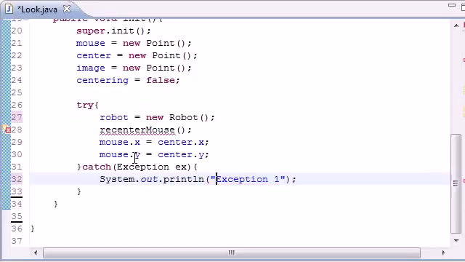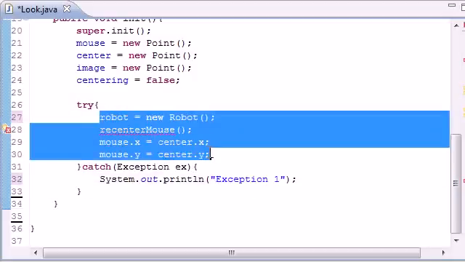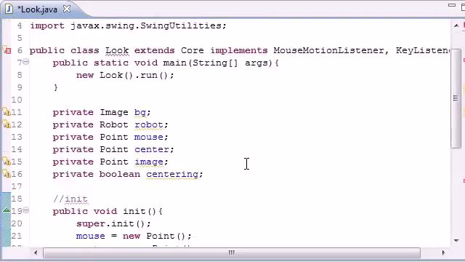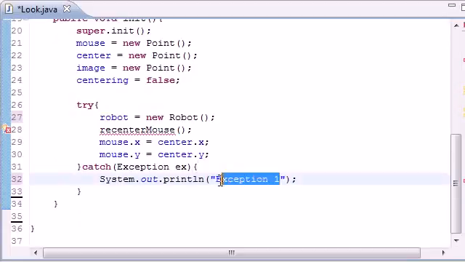Instead of writing what my exception is, if I ever get an exception, I name all my exceptions 1 to whatever, however long my program is, 10 or something. Then if I ever print out an exception, all I have to do is scroll through until I get to that exception, then look at what code didn't run. So instead of trying to read, alright, unable to create a robot or unable to recenter mouse, instead of me having like 80 recenter mouse methods, I just go to that exception. So, that's a neat little tip. You can write anything you want in there, but I just thought I'd throw that out there.